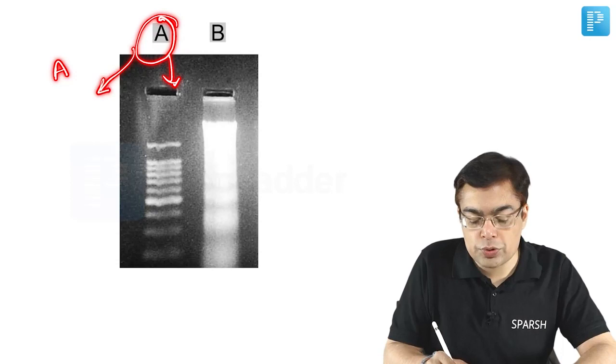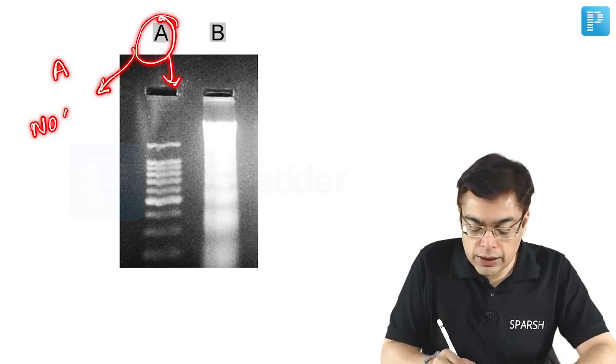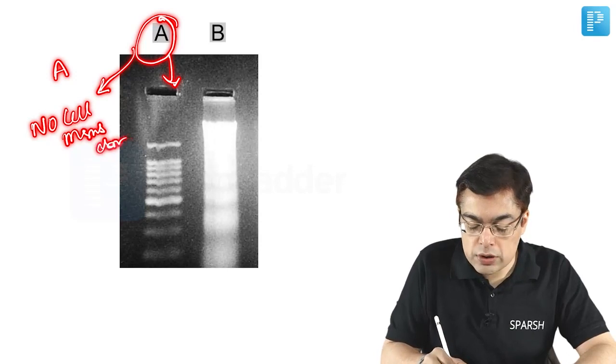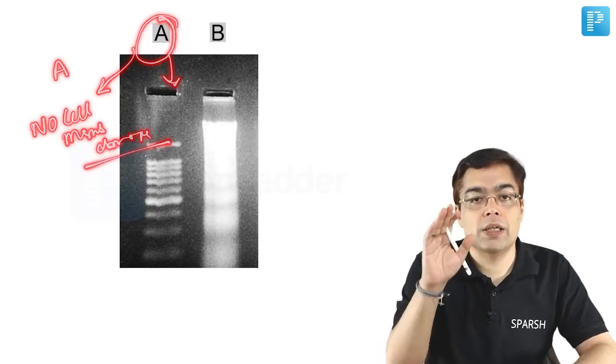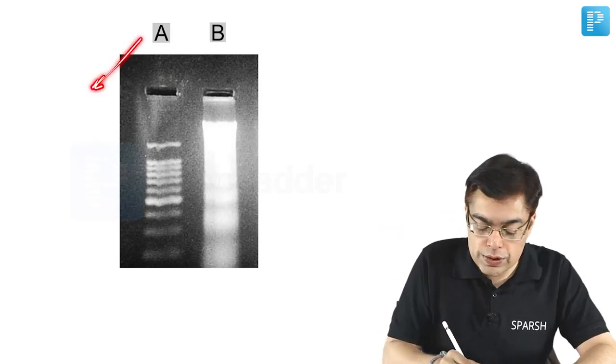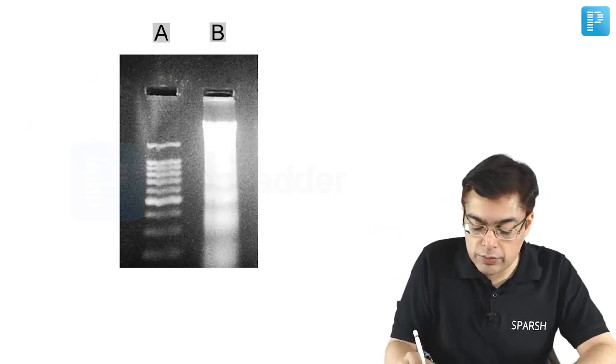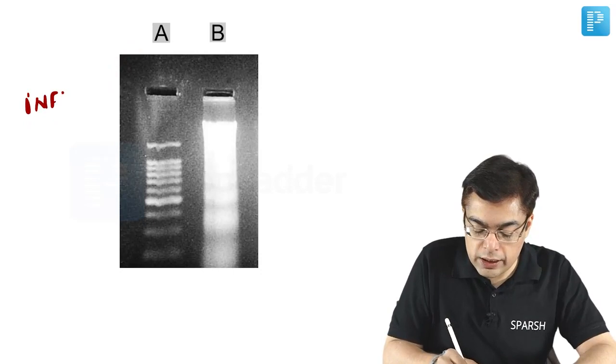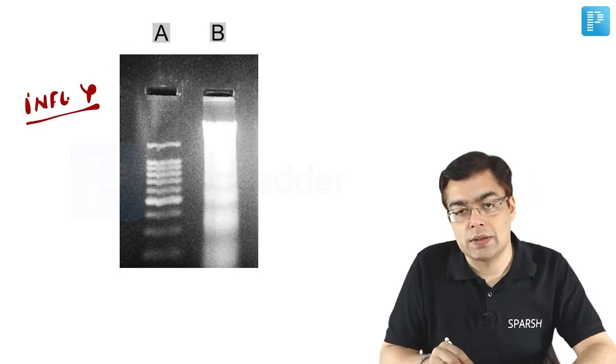When we are talking about apoptosis, you please need to remember the fact that there is going to be no cell membrane damage. Because there is going to be no cell membrane damage, therefore there is usually no leakage of enzymes, and therefore in case of apoptosis, you would not have any inflammation. You would not have any inflammation so far as apoptosis is concerned.